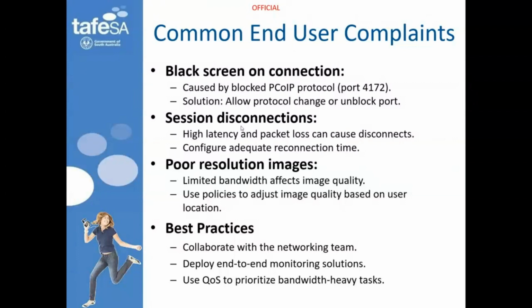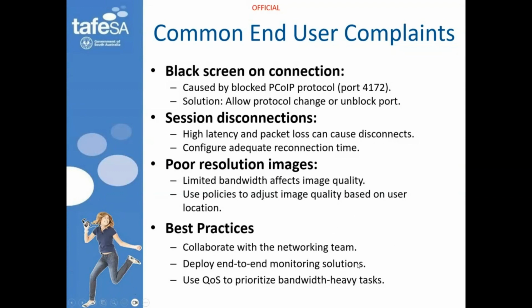Configure adequate reconnection time. So maybe the latency is to do with the reconnection time being too long. Poor resolution images, limit bandwidth effects of image quality. Use policy to adjust the image quality based on user location. So maybe if they're on site, they have high quality. If they're off site, they have reduced quality.